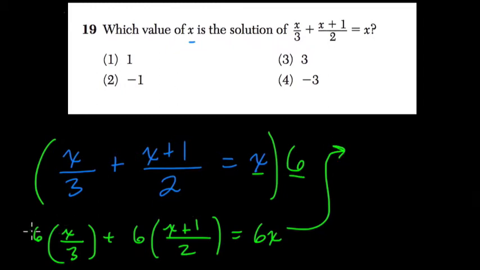Well, let's first deal with 6 times x over 3. X over 3, you can think of that, I'm going to deal with this over here, as x times 1 over 3, right? I'm just rewriting this, I'm not changing anything. And because now I'm multiplying everything, I can group it as I like. So I'm going to multiply 1/3 by 6, and then multiply by x. So you can see how this simplifies. 6 times 1/3 is what? Well, it's 6 times 1, which is 6, over 3. 6 over 3 is 2. So that's 2x. So now I've changed this term to 2x.